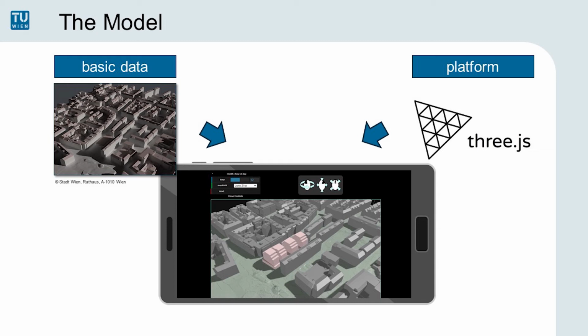Second, the ease of use and expandability of the application is also important. That's why we use Three.js. Three.js is a JavaScript library for displaying 3D graphics in a web browser. And it's open source. So data and basic software are freely available. Three.js also allows us to incorporate simulations as add-ons. Simulations are important to answer certain questions, for example, what-if questions. In short, the result should expand the standard parameters of the urban control parameters.